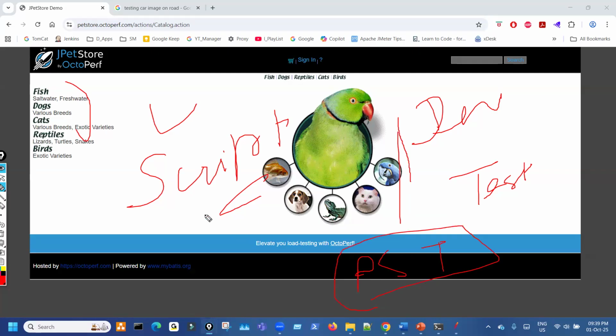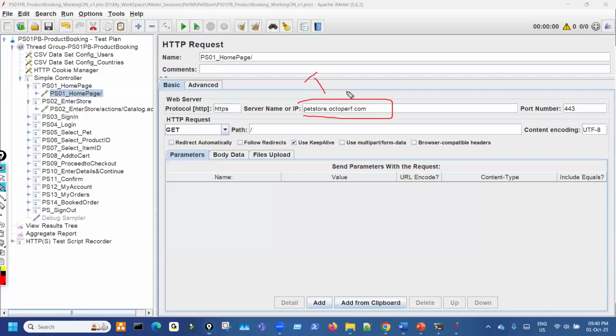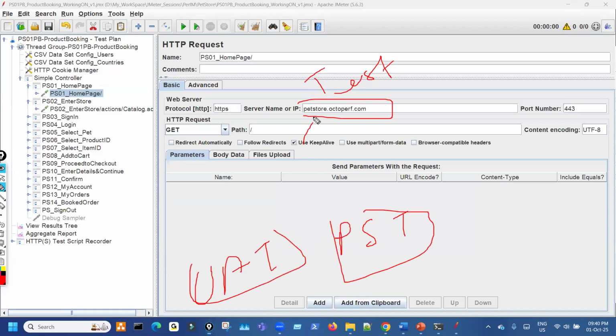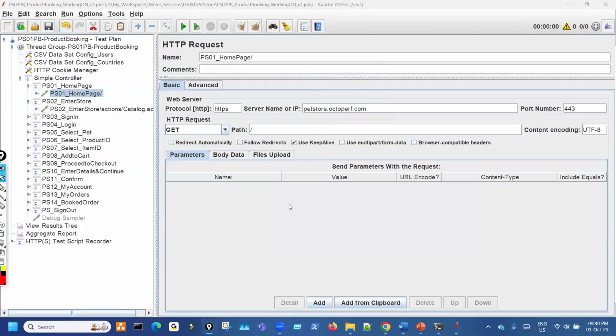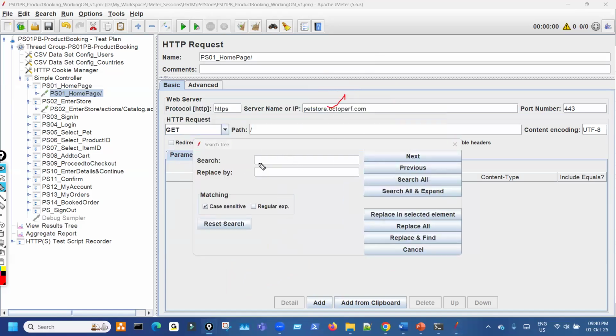Now that is the point: suppose you have prepared the script in dev or in test. You will have that particular URL captured in the script, correct? Of, let us say, the test environment. Now you have to run in a PST environment, or you have to run the test in the UAT environment. They will have a different URL, so at that time you have to change it. Okay. So changing is fine. You can do the change using Control F and replace this URL with another URL. But that is not a good approach.